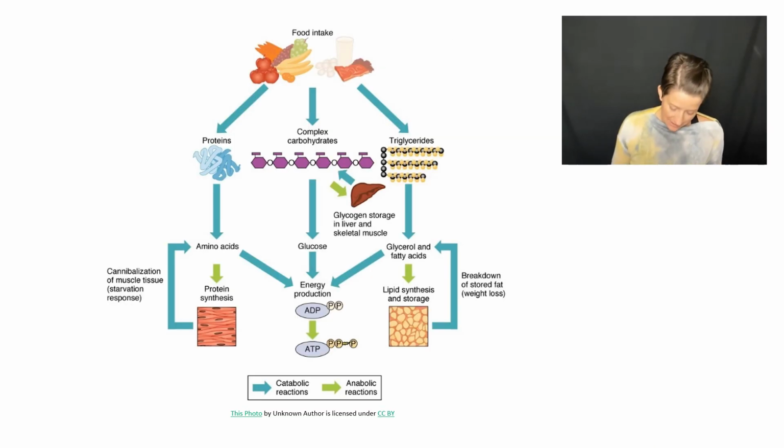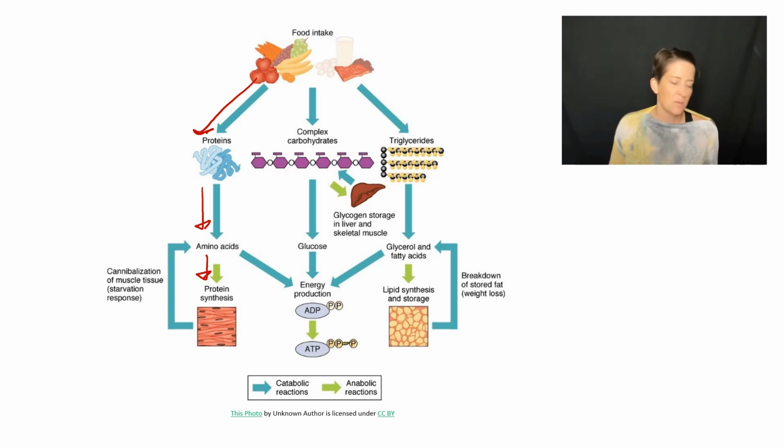Following those proteins, we're going to eat and we're going to have those proteins. Those proteins are going to get denatured and hydrolyzed into those amino acids. Depending on what we need from those amino acids, we can undergo protein synthesis to build muscle, to form enzymes, any of those functions, hemoglobin, myoglobin, all of that. So much. However, when we are undergoing starvation, we are going to cannibalize our own muscle tissue. So this is a starvation response.